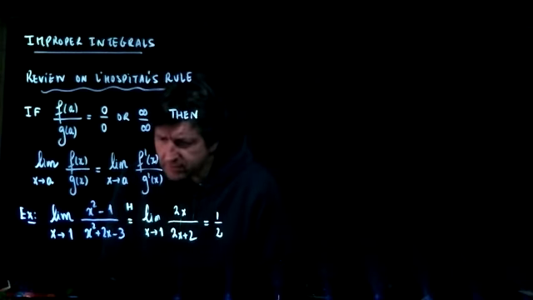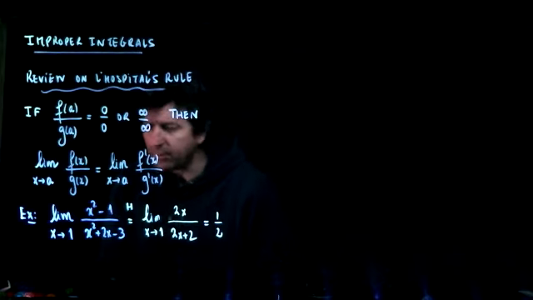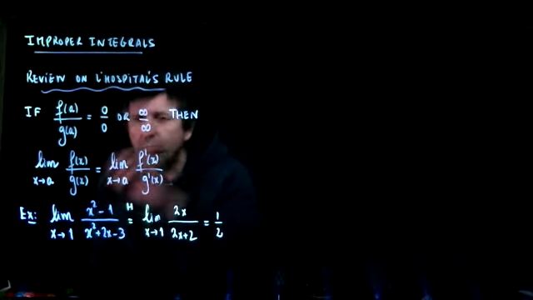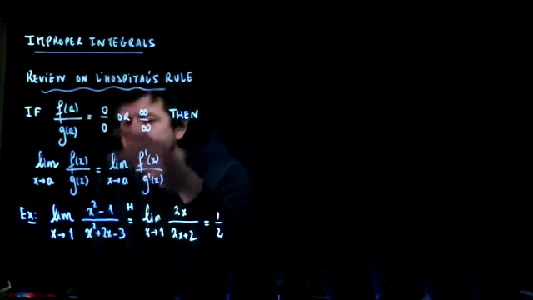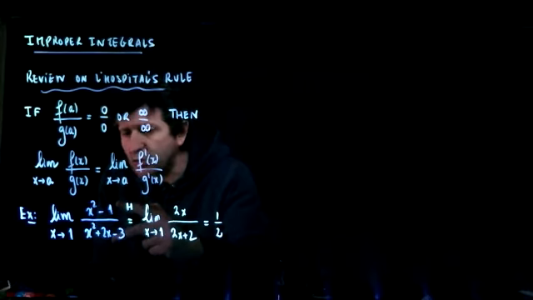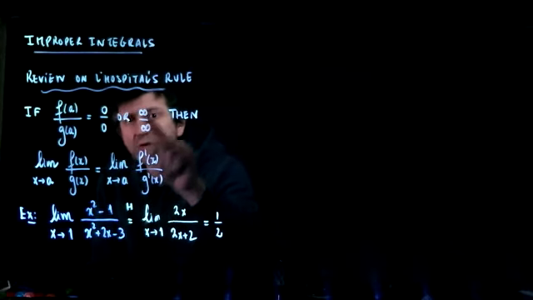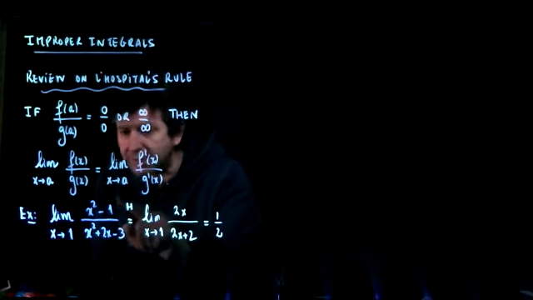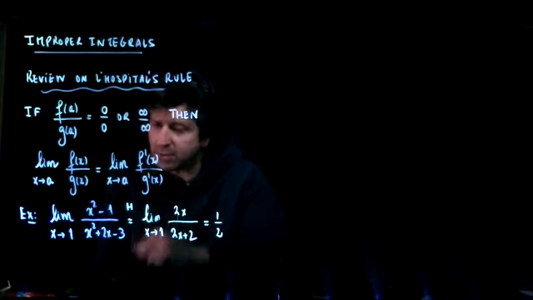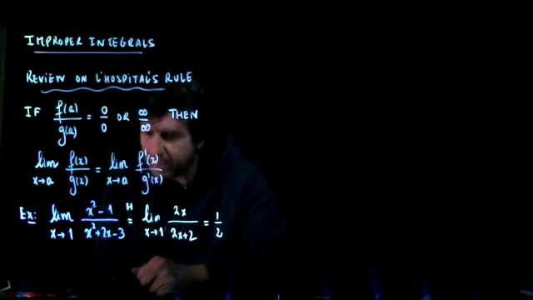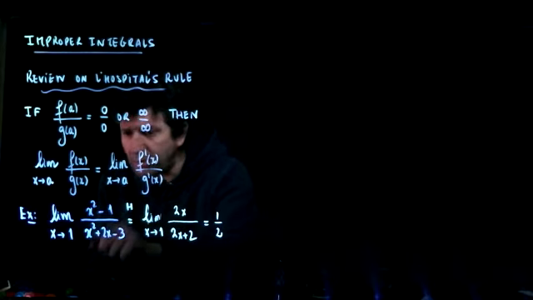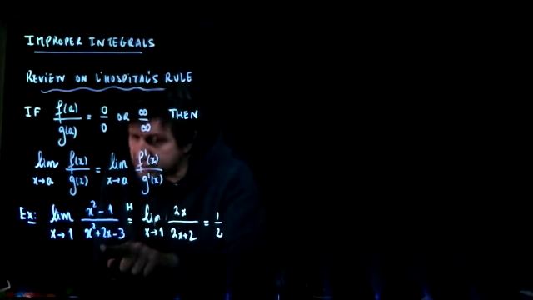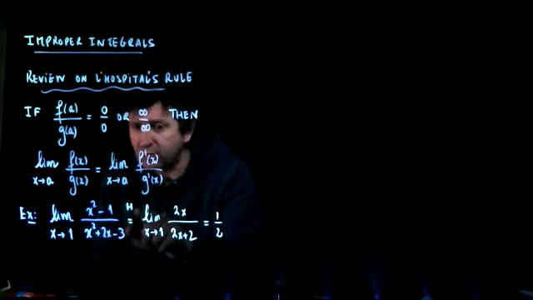Okay, any questions? Do you mind repeating it again? No, I don't mind. Okay, so L'Hopital's rule says that if I have an undetermined form of the form 0 over 0 or infinity over infinity, I'm allowed to just take the derivative of the top, the derivative of the bottom, and then do the limit. So in this case, I put in 1 on top, I get 0. I put 1 on the bottom, I get 0. So I'm going to apply L'Hopital's rule, which is to differentiate the top and differentiate the bottom.